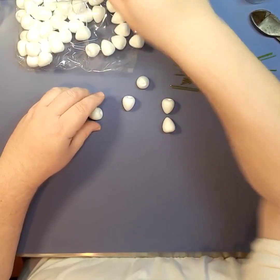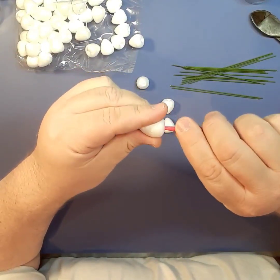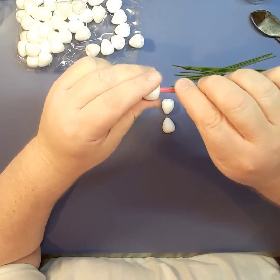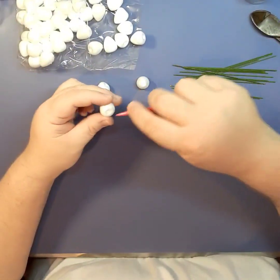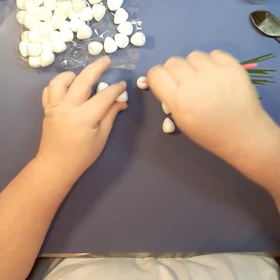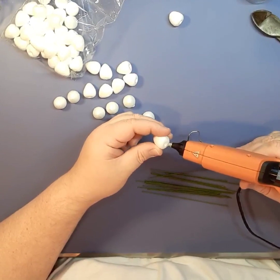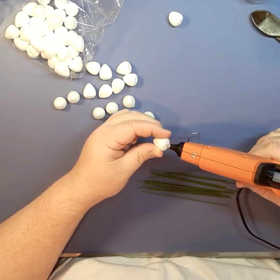Alright, back to these. So I got like a 2.5 centimeter or 1 inch teardrop rose petal center styrofoam. I'm creating a hole in that so that we can use some hot glue. Alright, and we're just filling that with a little hot glue. A little dab will do ya.